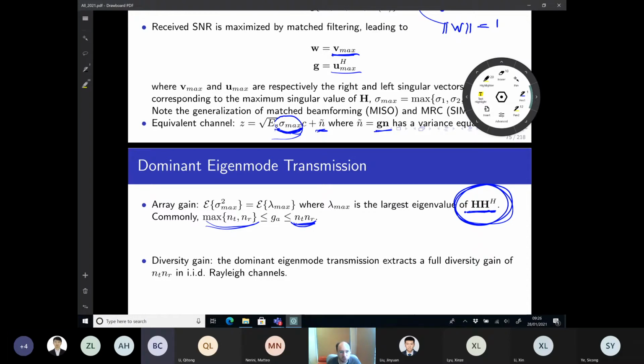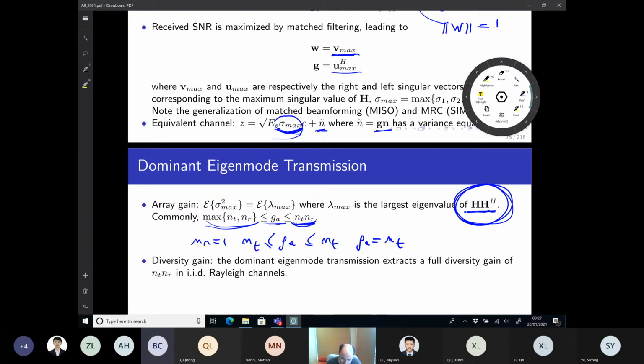Right, so if you have NR equal to 1, you have the MISO case, you see that your gain is between NT and NT, right? So your gain is equal to NT. This is what we have seen already before. When you do maximum ratio transmission, you have indeed that your received SNR after precoding is NT times what you would get if you had a single antenna, right? If you have multiple receive antennas, this gain will really depend on the structure of this channel matrix, but typically the gain ranges between those two extremes.